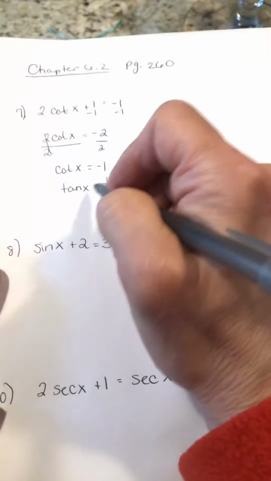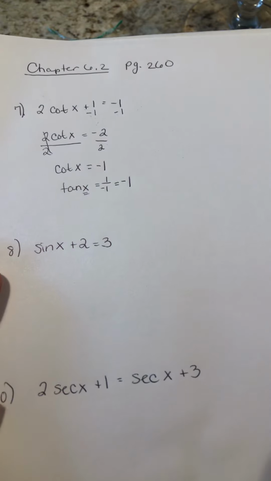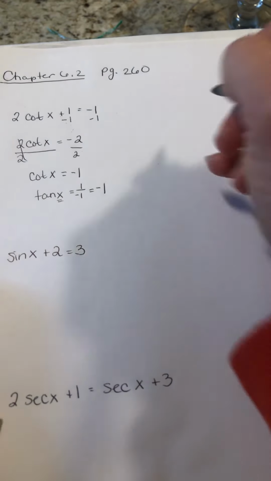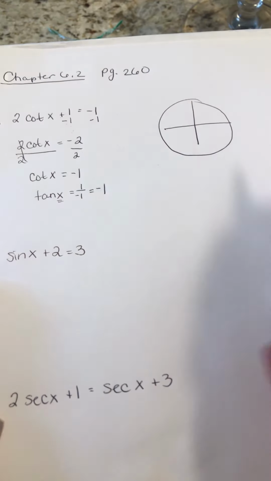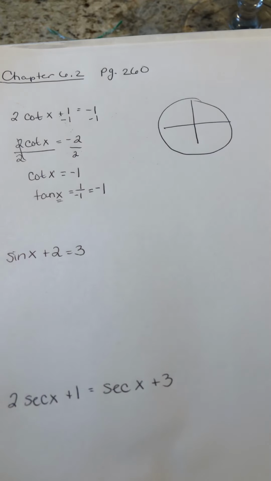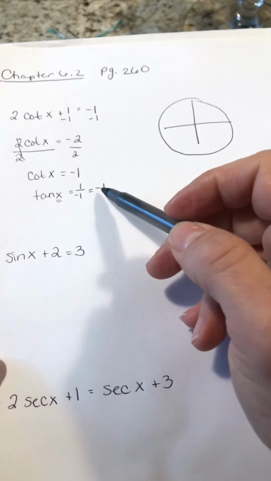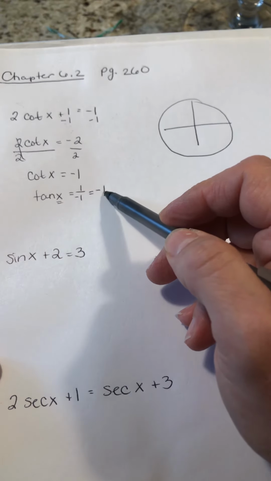So our objective here is to figure out what x is. We want to know what that angle is. We need to think about our unit circle. We spent a long time on the unit circle. This is why it all culminates here. We know that tangent is sine of x divided by cosine of x, and in order for sine of x over cosine of x to be -1, we really need to think about the angle that that happens at.